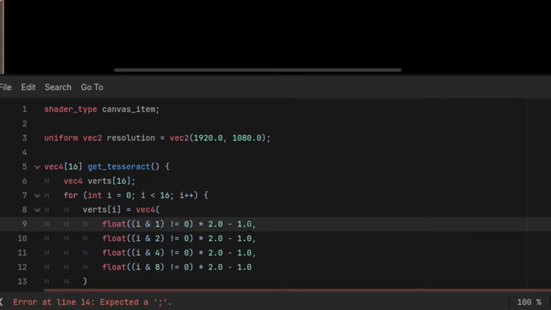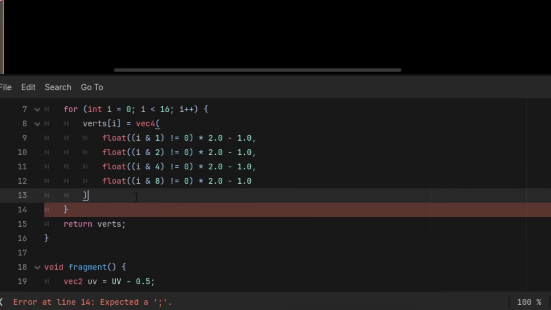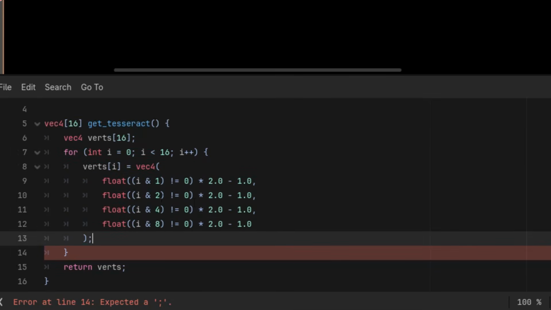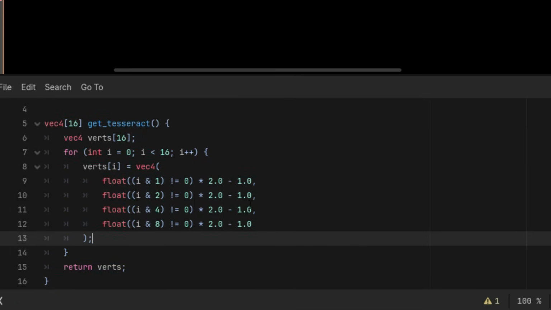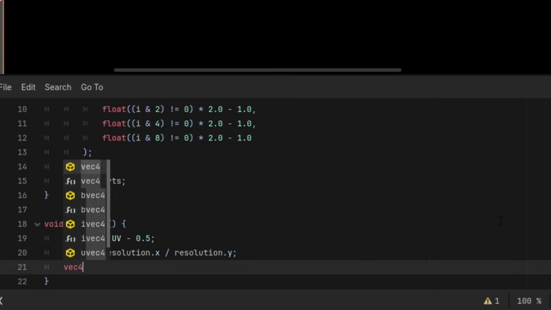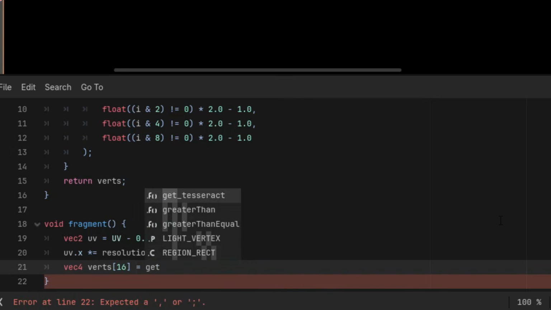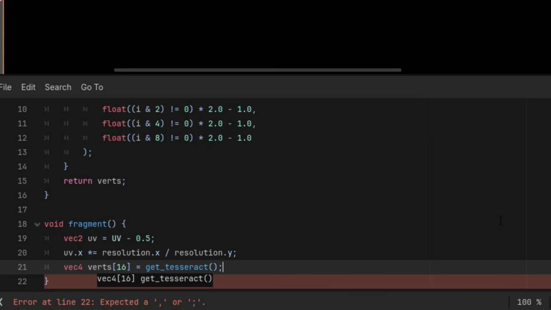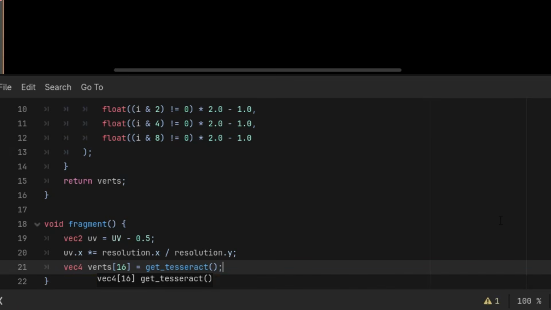We'll always multiply by 2 and subtract 1, so if it's true the result is 1, and if it is false, the result will be -1. Okay, so this is basically the generator of the tesseract vertices, and let's add it to the fragment function, scrolling down and adding this line. vec4 verts[16] is simply the result of our getTesseract function.